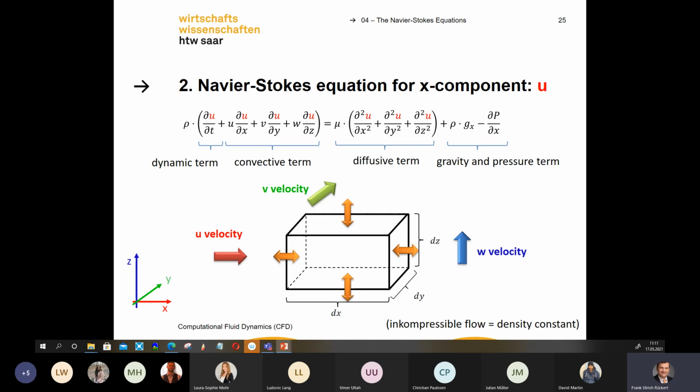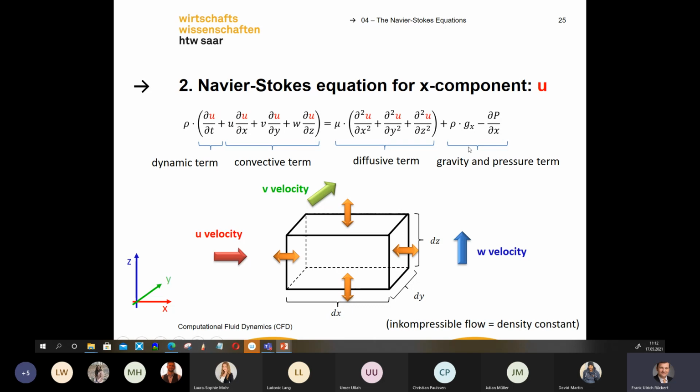For example, if we have water, it's not so viscous. The viscosity is not so high if you have water, and then your velocity can be transported through this box. Really simple. But if you have a thicker medium, for example, honey or mud or tar, with a high viscosity, then the diffusive terms will be much higher and the movement will be more to the sides of the boxes. I will explain this diffusive term a bit more in detail later.